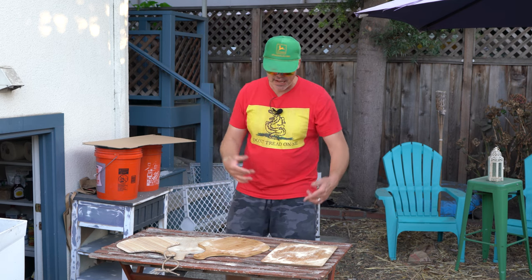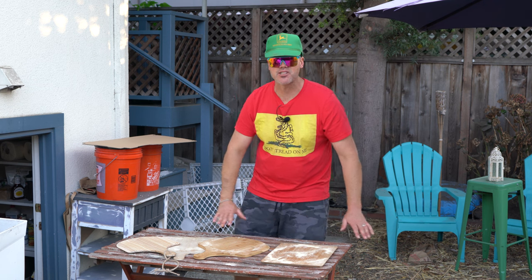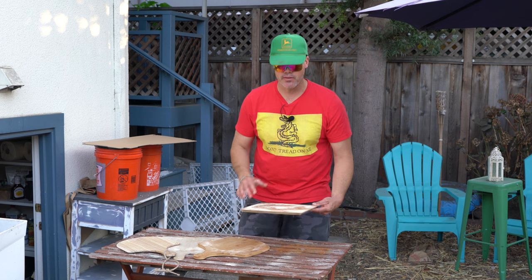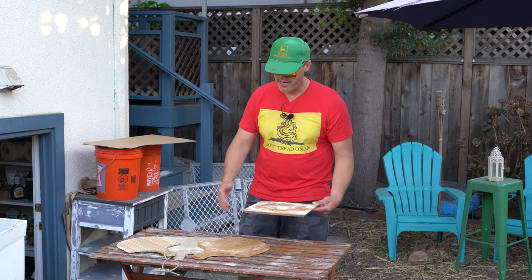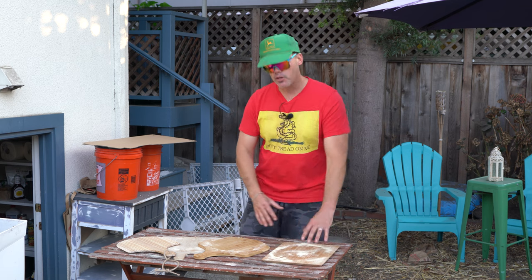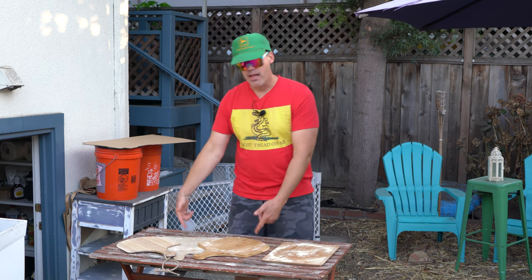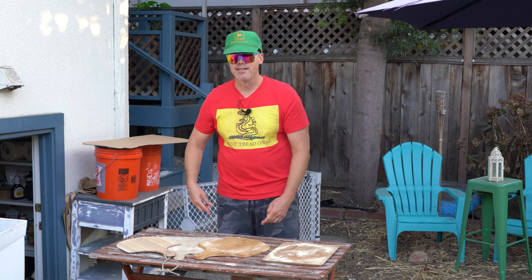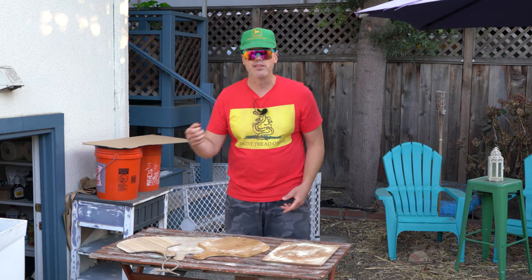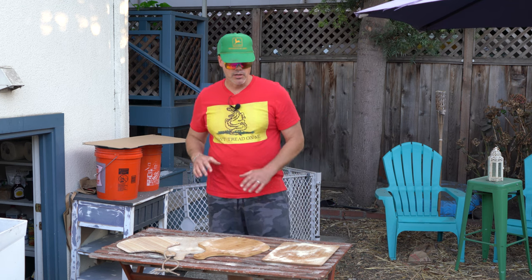Another thing that's a must have for making pizzas in your backyard is some sort of flat surface you can sanitize or at least get somewhat clean. I like using a large cutting board. I've used plastic ones in the past, but kind of keeping to that wood theme, I got me a little bamboo one right here just to form your dough balls, get them in the general shape, and then throw them onto these wooden ones. And then of course you always got your metal one to be turning the pizza that's working, or you got a buddy with you, he can be pulling them out while you're launching them.